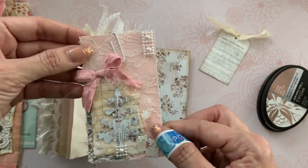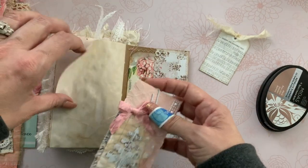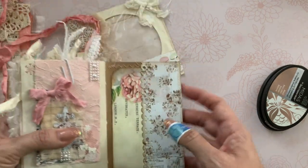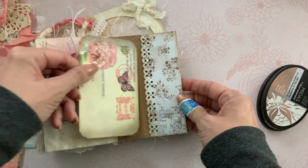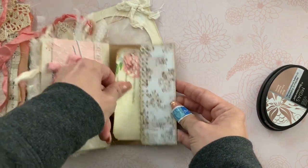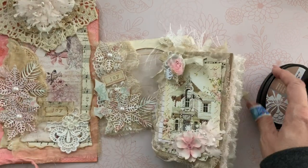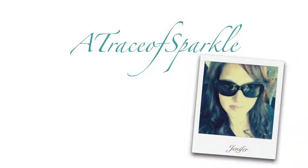I did use a little piece of Tim Holtz tissue paper underneath there, and I put the rest of the ruffle there — you can tuck in something special there. On the other side of the back page I did another little top there. Alright guys, this is my design team project for Ulala Vintage Treasures as well as my giveaway winning. I hope that you enjoyed that — stay tuned, I will be back soon, bye for now!